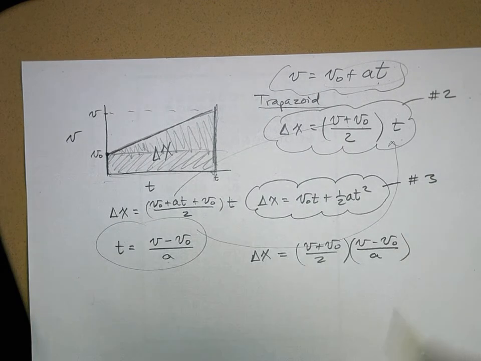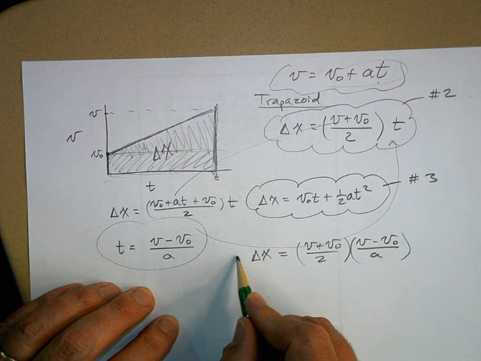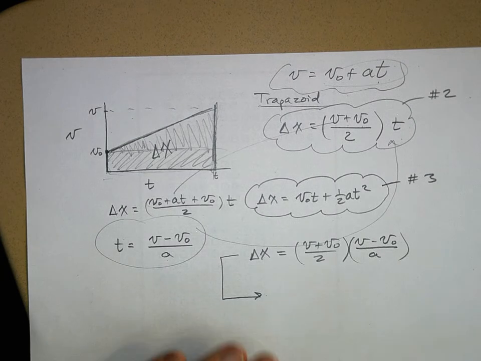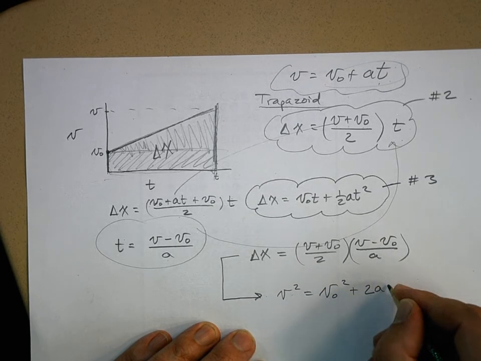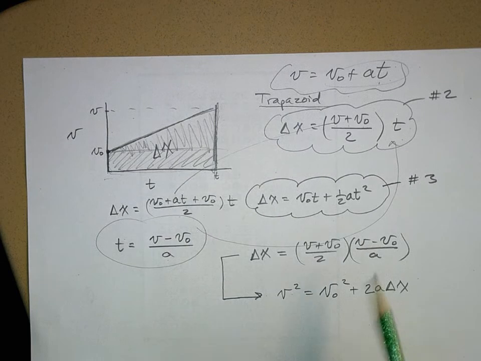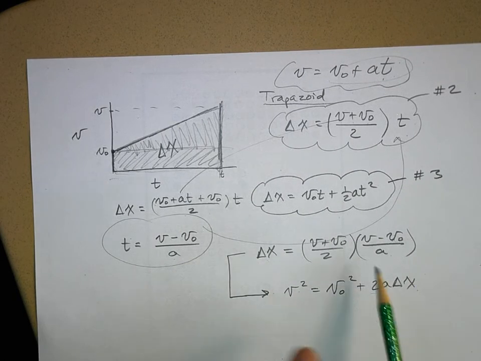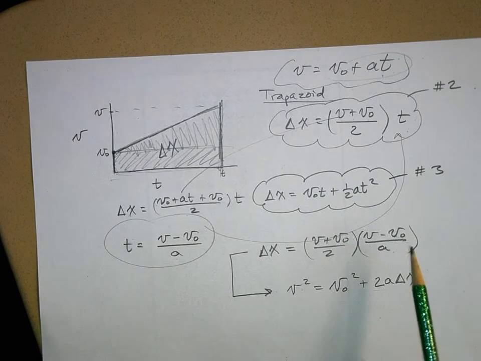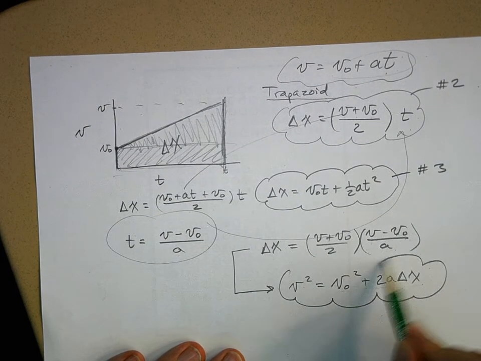Now, again, because I only have 4 minutes left in class, I'm going to leave it to you to take this expression here and just go through the algebra yourself, and you will see that this turns out to be V squared equals V naught squared plus 2A delta X. What I did here is you FOIL the top, you divide by 2A, you multiply both sides by 2A, and you get 2A delta X, and then you get V squared minus V naught squared, the difference between two squares, and then you bring the minus V naught squared to the other side and you simplify. And this is equation number 4.